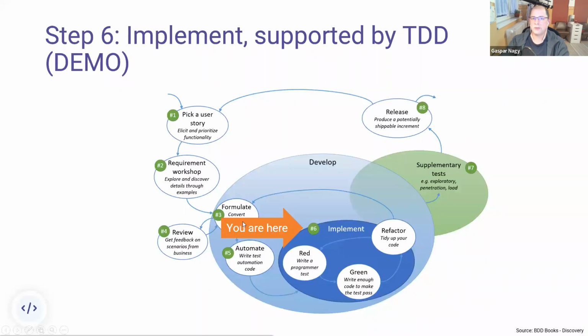So you see what happened. I formulated a couple of scenarios. I provided the automation first for them. I handed this over to myself as a developer. I was using test-driven development to implement that chunk of work, and at the end, we were basically able to turn these scenarios to green.